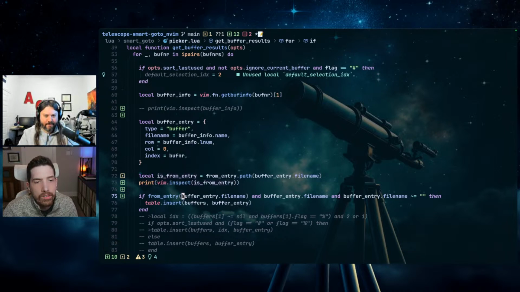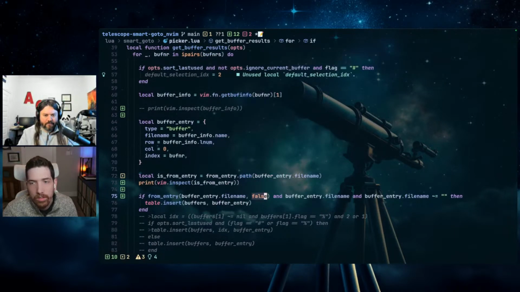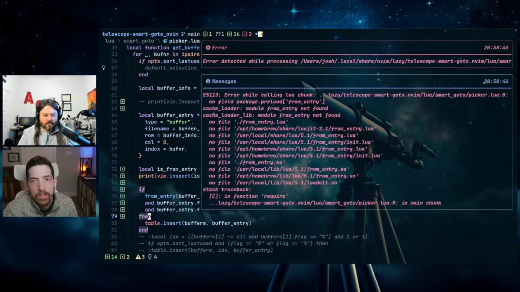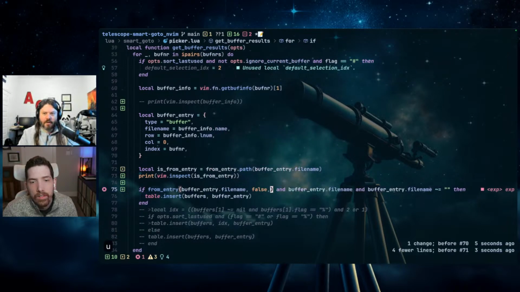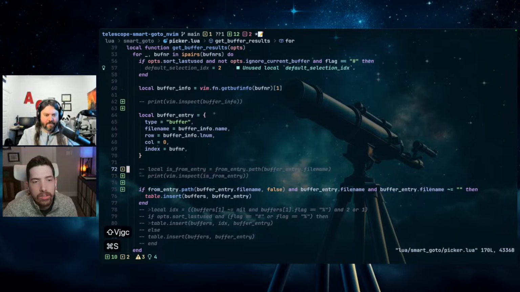And I want to insert these false. Oh. That's the right direction, I guess. Is it saying it needs more arguments? From entry path. That's what we changed earlier.